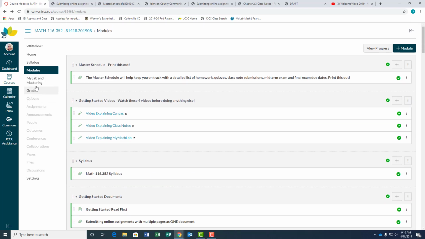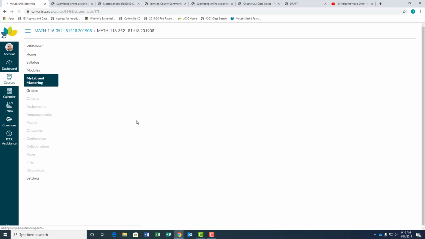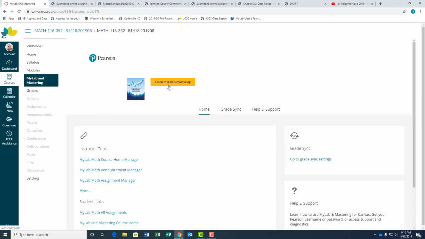One thing I want to point out to you about the MyLab and Mastering tab, again, whenever you're going to do any of your homework, you need to go to the MyLab and Mastering tab. Up here it will say something like start here. I've already went on to MyMathLab and that's why it says open. I know this book says statistics. That is not correct. Don't worry about it. That's just a generic book that they put there. So we are in Math 116 Intermediate Algebra. Don't worry that this book says statistics.